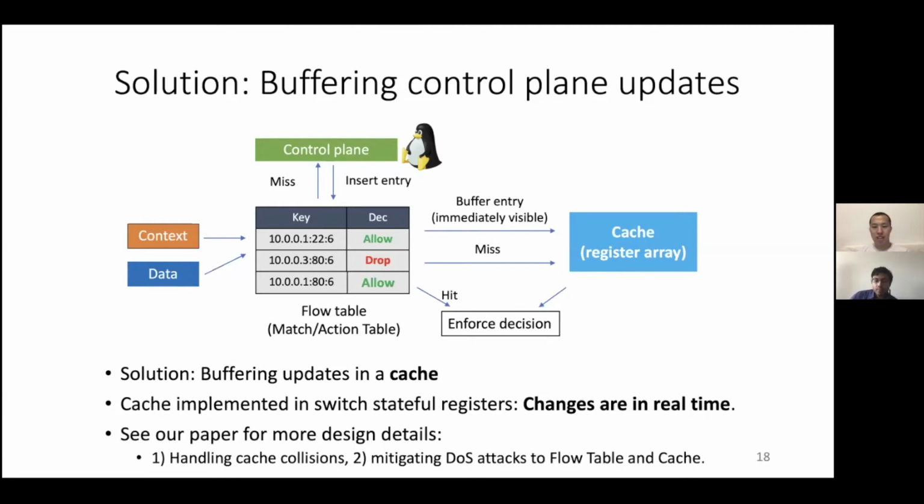Introducing this cache is also non-trivial. It has many problems, such as how to handle cache clearance and how to handle DOS attacks against these data structures, but we can't cover all the details. I refer you to read the paper if you are interested. So this wraps up the design.